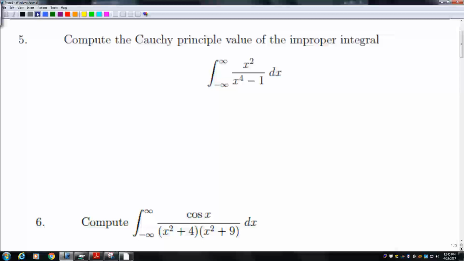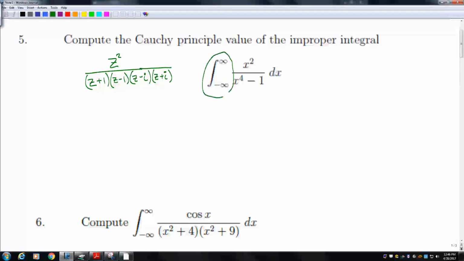So I want to think of this like it's a complex function, and so thinking of z to the 4th minus 1, these are the 4 roots of unity. And so we've got z minus 1, z plus 1, and also plus or minus i. So there are the 4 roots of unity, and that tells me where my singularities lie.